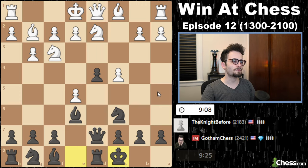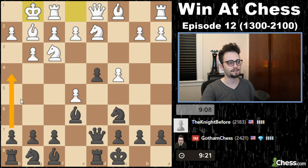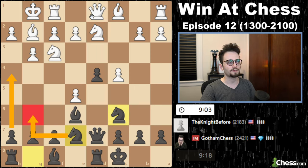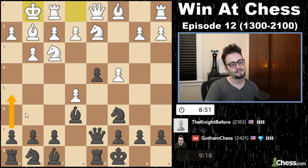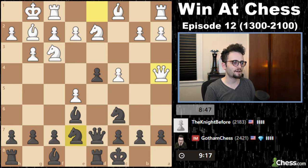All right, bishop g2, and long castle. Now, we're going to have a bloody game, because white's ideas are to go like this, and my ideas are to go like that. And may the best player win. So, knight e7, knight g6, h5, h4. And now white should probably play queen a4, b4, b5. And in many games, I launch my h-pawn. Many games, actually, in this position, I've launched my h-pawn. So maybe I should have even done that there. Sometimes my mouse moves faster than my brain.